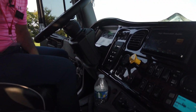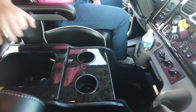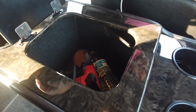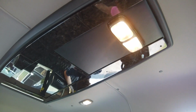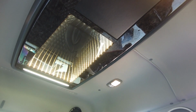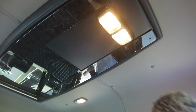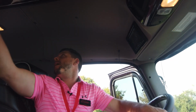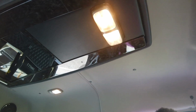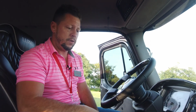We've done our same black burl here in the custom built center console. A lot of storage inside here. We've actually got a bunch of stuff from the trip kind of stored away in there. You can see cup holders in there. Also USB charging on that. A really cool feature when we look at the ceiling for the overhead console is we have an infinity mirror there. And then we also have a map lamp at the back, along with the traditional lights that the cab comes with. We've got some red map reading lights and the normal interior dome lights there.